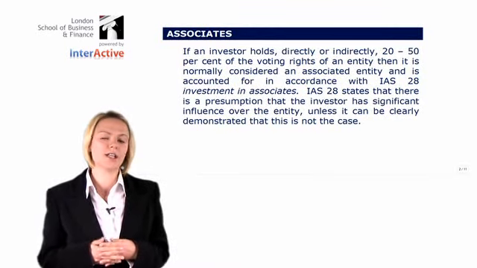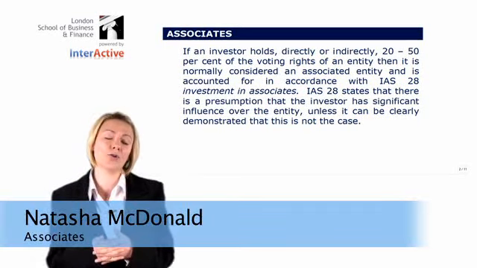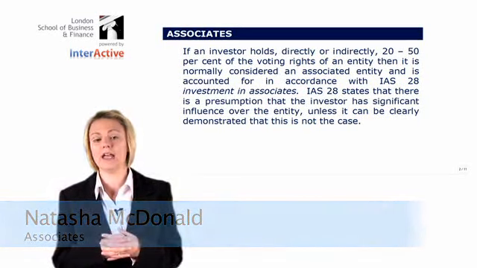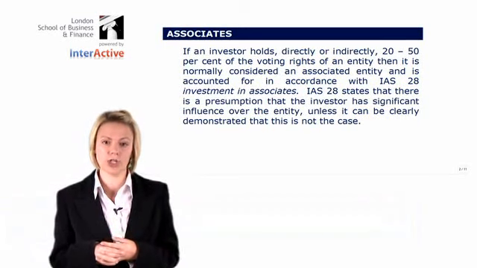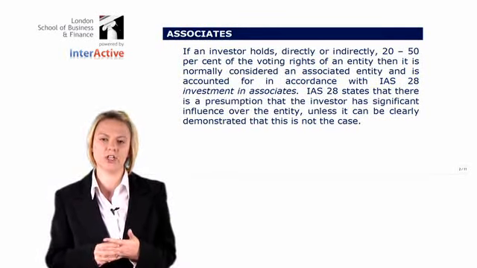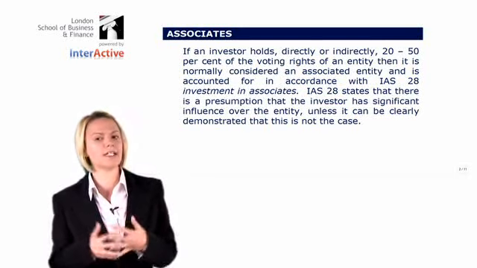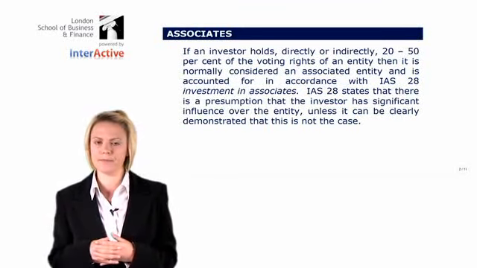For our final session then in Chapter 18, we have to consider another entity that could be involved in group accounting, and that is known as an associate. Now, we saw the term associate in our very first session for this chapter, but as I promised, we're going to have a look at it in a bit more detail here.